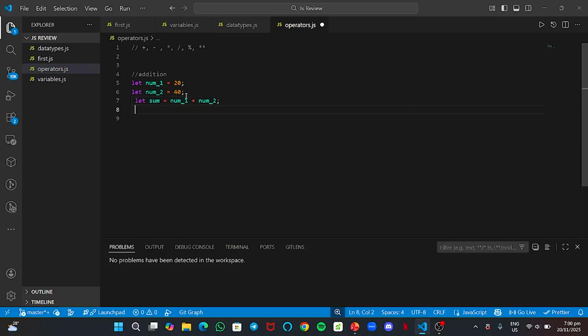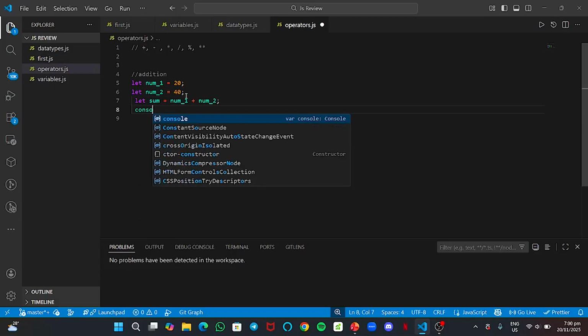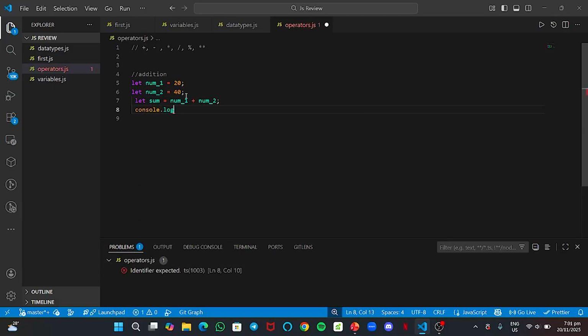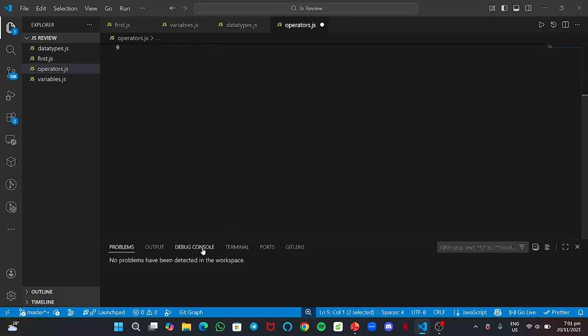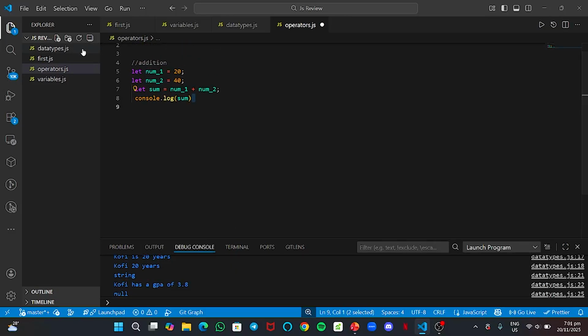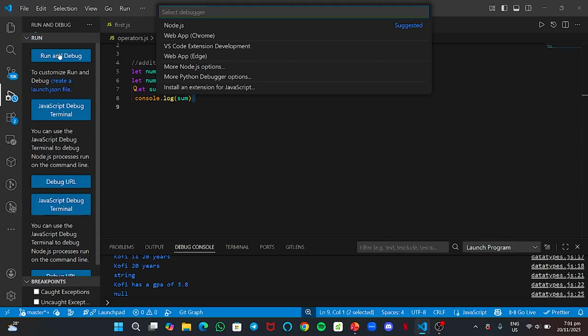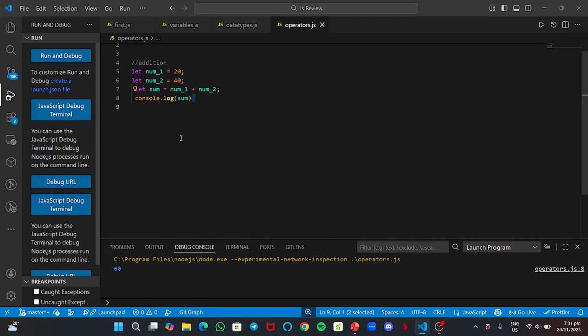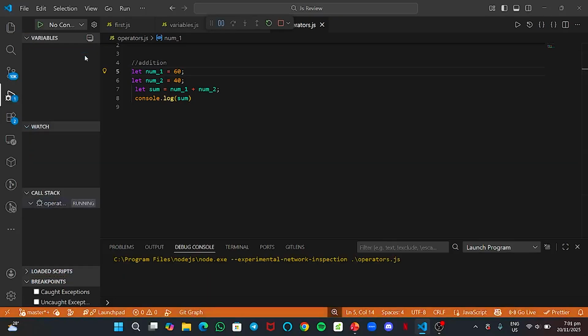Then we have to console out the sum. This is where the calculation goes on. You understand? So let me save and run with Node.js. It should give me 60. Let me make this 60 and 40 to give me an answer of 100.